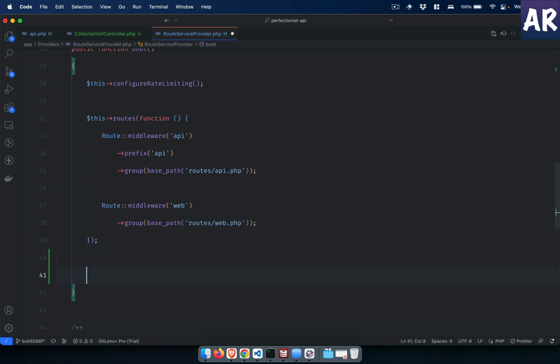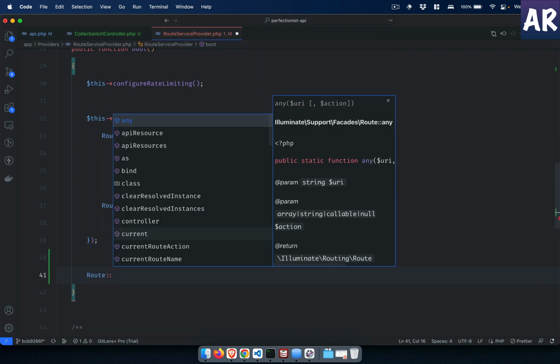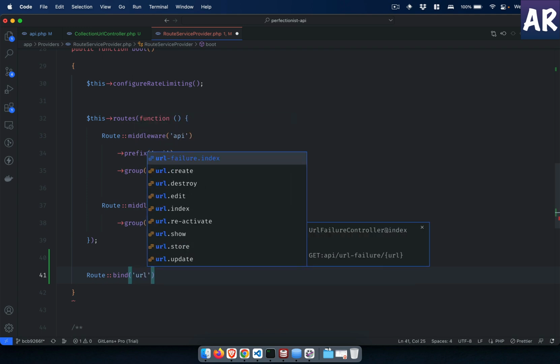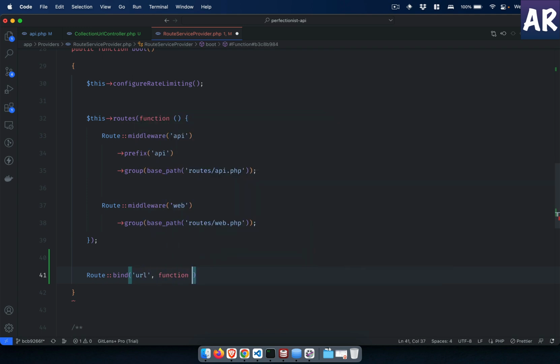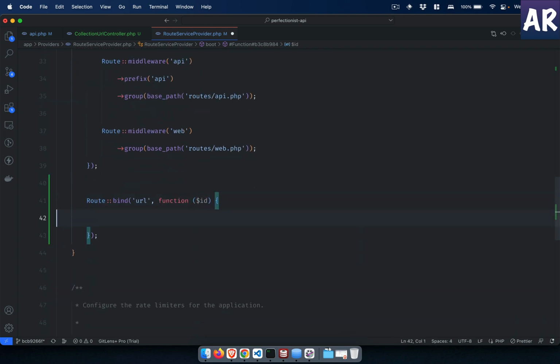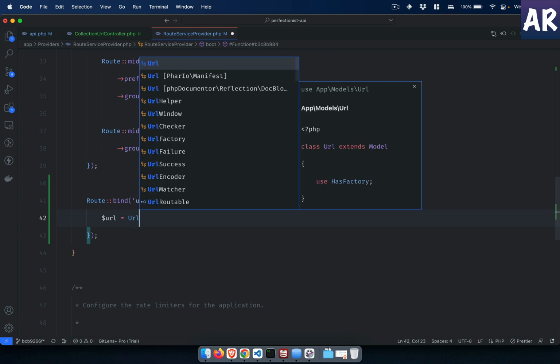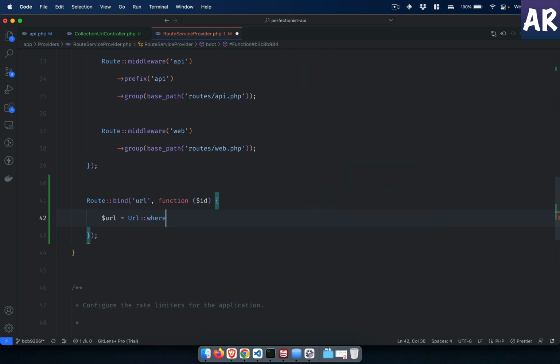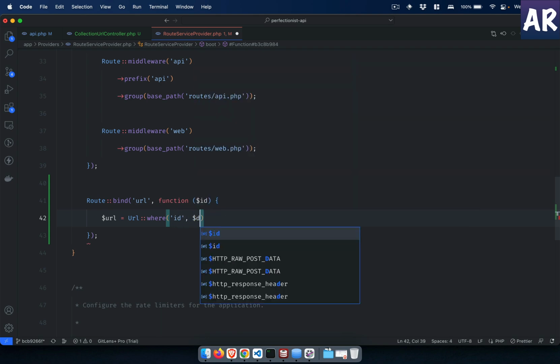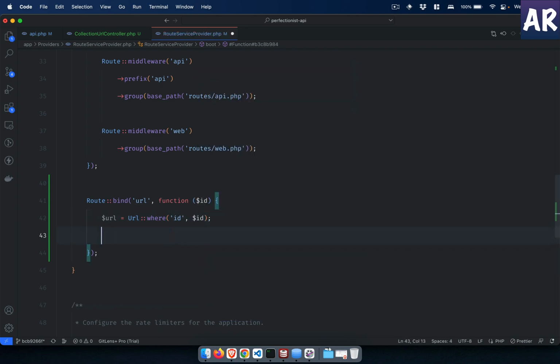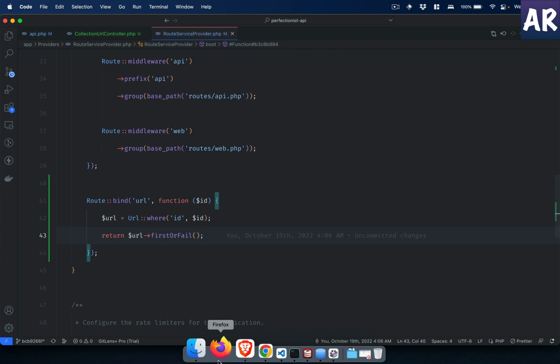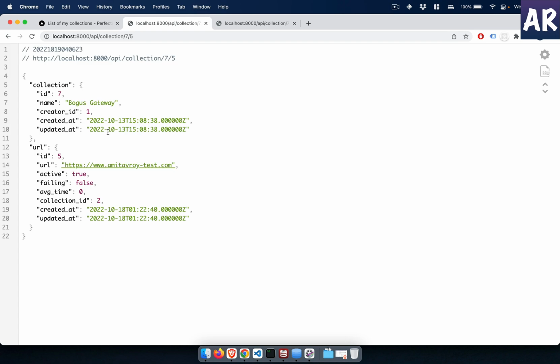But what we are interested in is adding a binding that if there is a URL in the API, we take that as ID and URL equals URL, where basically we are forming the query, and return URL first or fail.